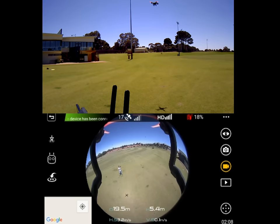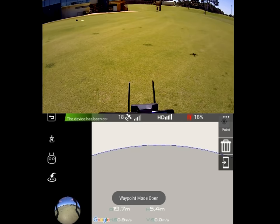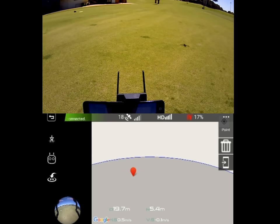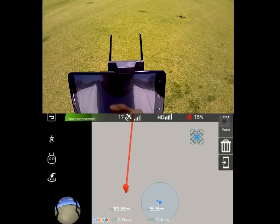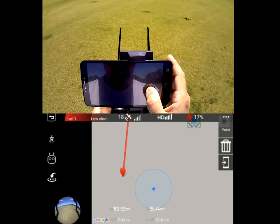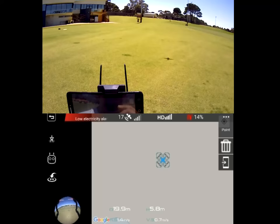All right, now on the app, there is a waypoint function, waypoint mode open. Okay, so maybe I have to press this button here. Okay, let's see. Looks like I'm running out of battery, guys. I might not do that actually, because I'll suss that out a bit further on another flight. We have LVC lights.